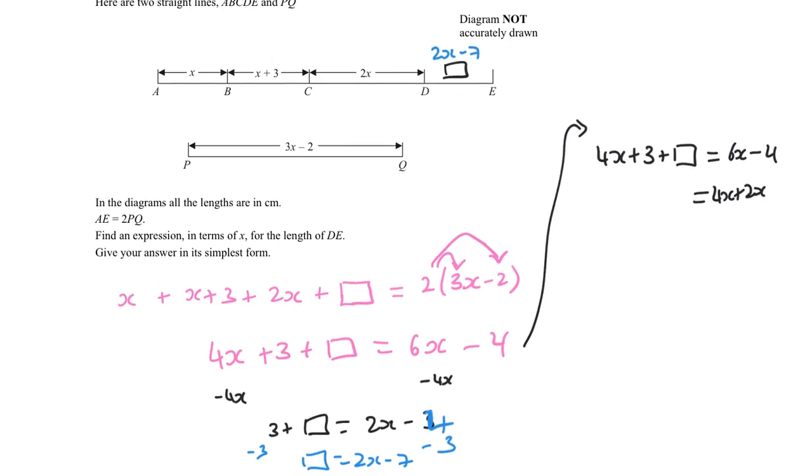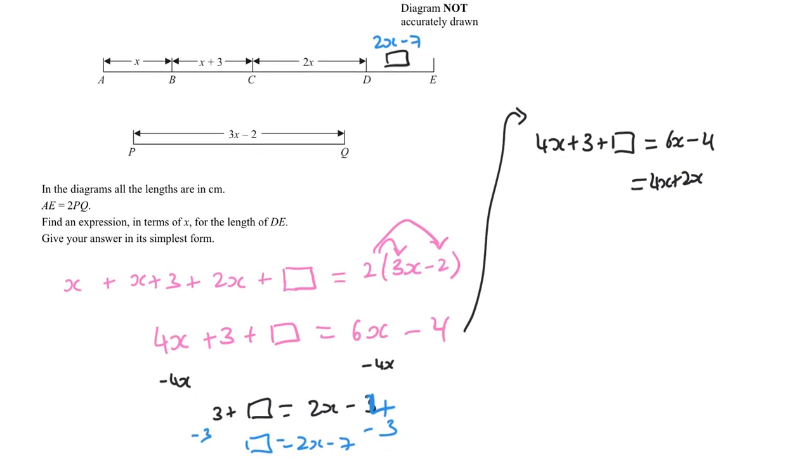And 3, the number minus 4 can be written as, to get to 3, minus 7 plus 3. Now, 4x plus 3 plus... this might seem a bit abstract for some of you. However, it's just the beauty of mathematics. They both have a 4x, so we can get rid of that. They both have a 3, so we can get rid of that. So what's left? 2x minus 7, and that is what our DE is.